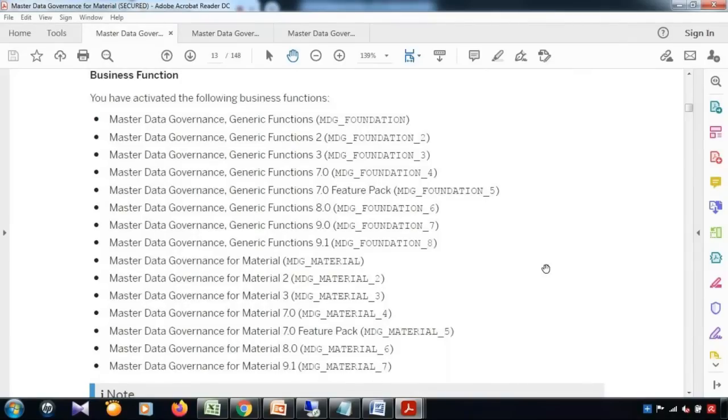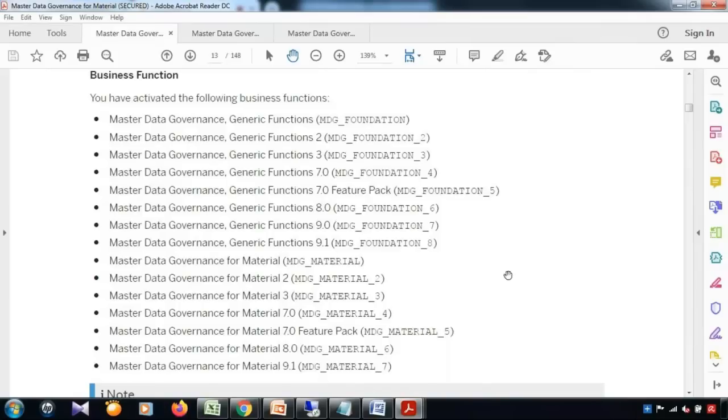So basically, a business function contains different types of objects like business objects, interfaces, it can be key interfaces, and different types of methods, different types of events, and many other things. Business functions are so important that if you activate the business function, immediately your respective BO, the interfaces, methods, and events related to that particular master data will be available. So that's the whole idea of having the business function.